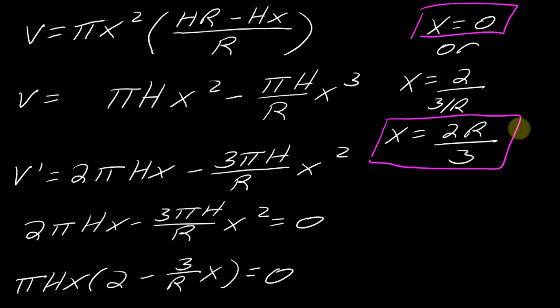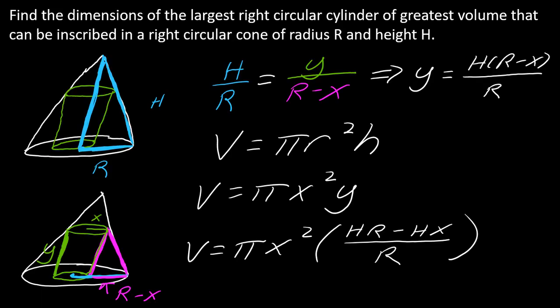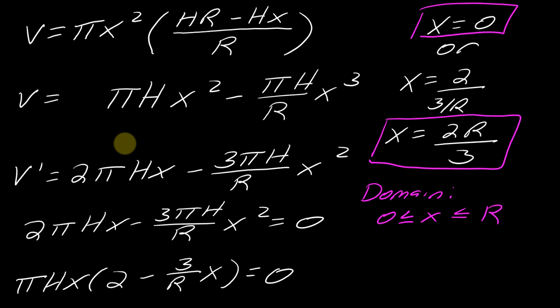Okay. So, now, the thing that you have to consider with optimization problems is the domain. So, now we have to actually consider that. So, let's just note what the domain is. So, of course, X has to be something bigger than zero, but X cannot exceed what? So, now we have to go back to the picture. So, here's where my X came from, right? The X is coming from the cylinder, but this is being inscribed in this right circular cone. So, the largest X could be would be really the length of whatever this radius is. So, X cannot exceed the, um, X cannot exceed R. So, the domain X has to be somewhere between zero and R. And, so you can tell just by looking at this, right, that if you plug zero in, that's going to make your whole volume equation equal zero. So, that's obviously not going to be the maximum. Therefore, the maximum must be 2R over 3.